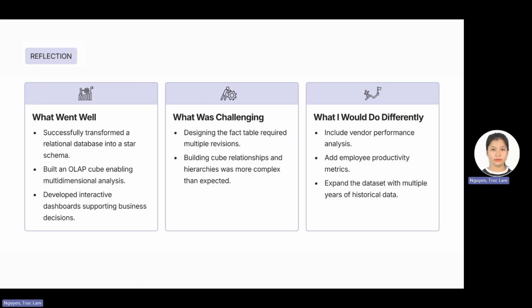So if I continue developing this project, I would like to include vendor cost, employee performance, customer satisfaction, and event profitability. I hope that with richer historical data, I could also build predictive models to forecast revenue and estimate future demand, and maybe identify the customers who are likely to delay payment.